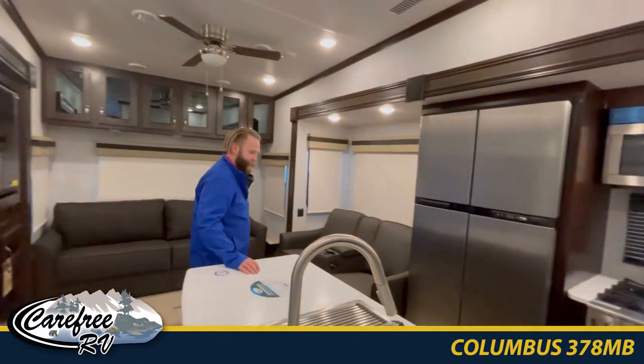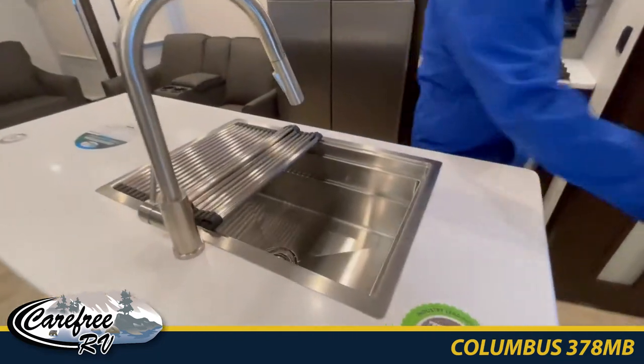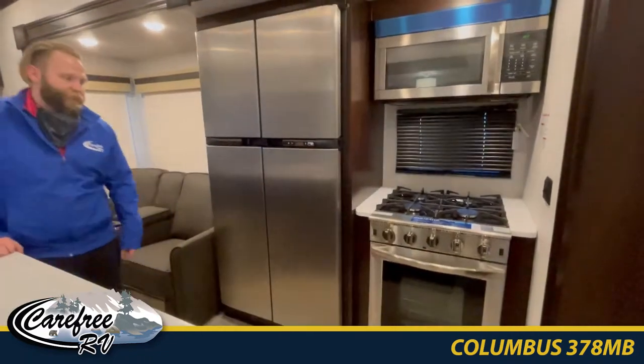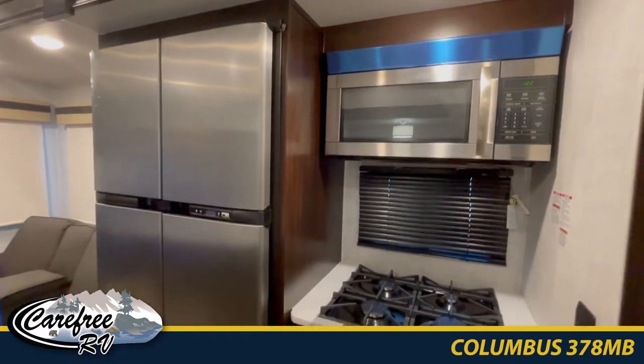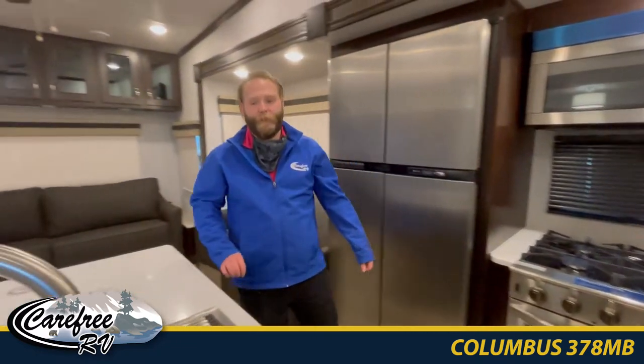You've got the big island with the nice big extended sink, the dual pantry doors, and tons of food storage. This is a big 10-person sleeper, which is awesome. There's an 18 cubic foot fridge, the residential oven, and the large microwave — you do not need to worry about where you will cook your food.